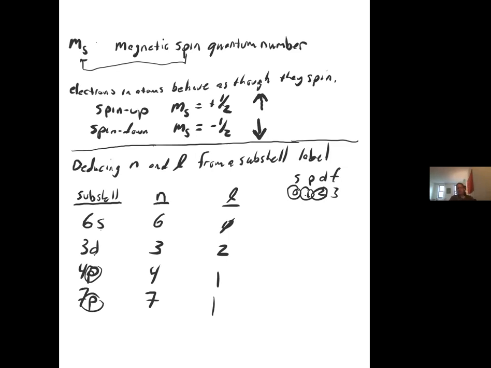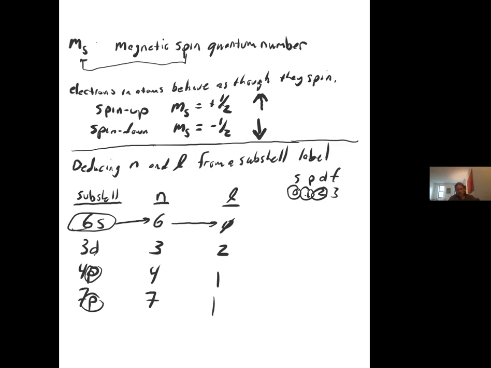But it's important as you go through this to reflect a bit on what it means. It's saying that this particular subshell involves orbitals that have a lot of energy, very far from the nucleus, and not much angular momentum. So it's that simple spherical shape, which is the s orbital, right? So 6s, high energy.